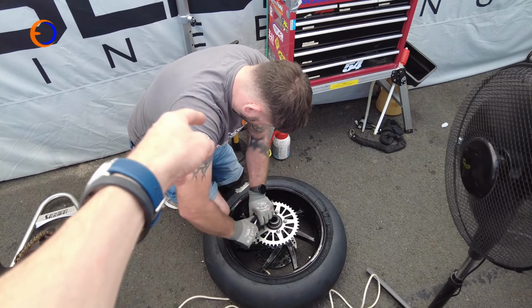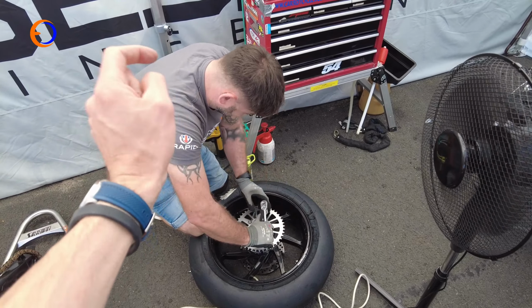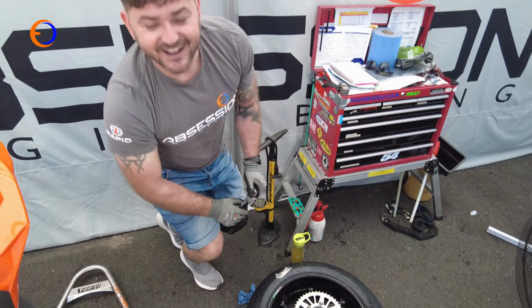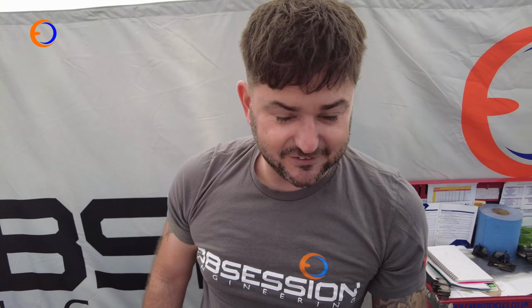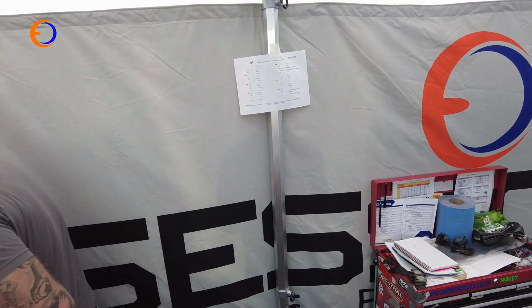Good news! Rob's here! And Rob is now a BSB race-winning mechanic. And as such, he's already complaining about the amateurish efforts in this paddock. I've literally turned up this morning. I've been here probably 20 minutes. There's no bin bag. He's telling me to put the wrong wheels in the wrong bikes. I can't work with these amateurs.